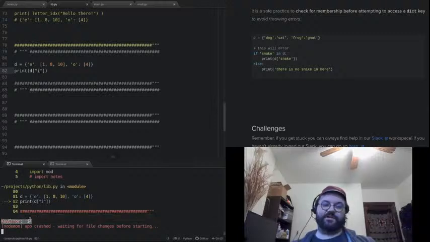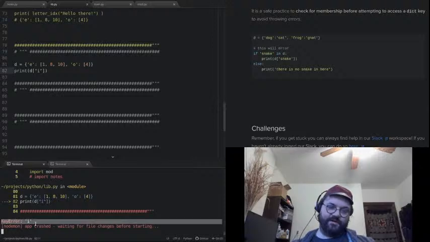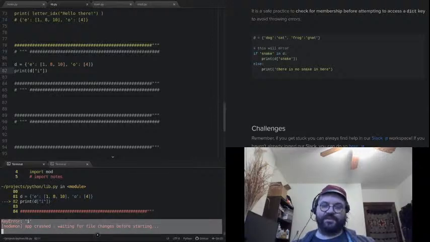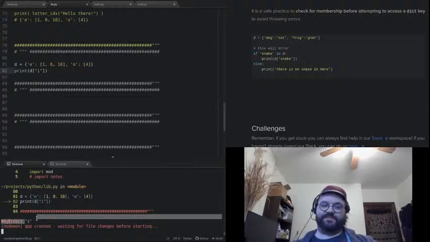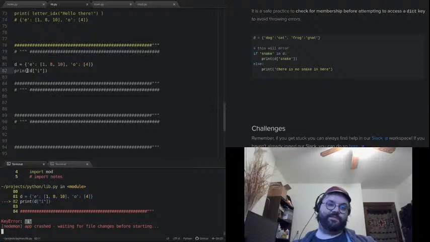It just says key error I. You're just supposed to know that a key error tells you the key that it couldn't find. It's implied that it looked for this key, but it couldn't find it. So that's what a key error means.